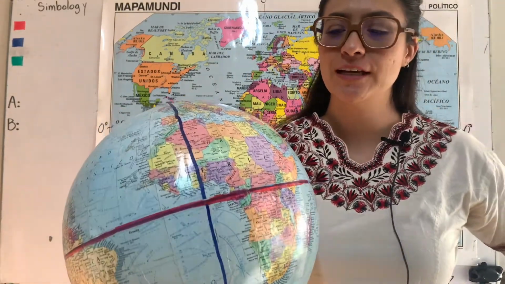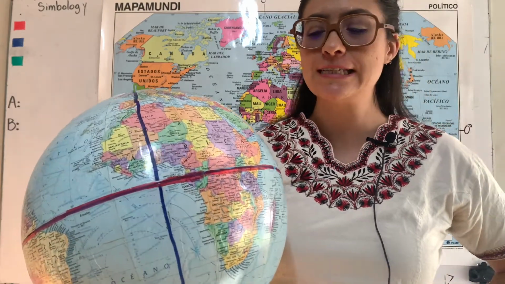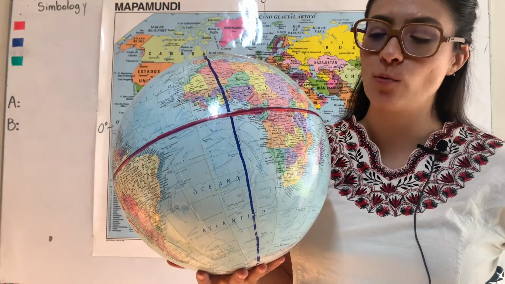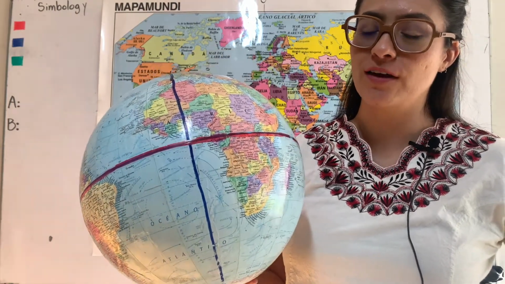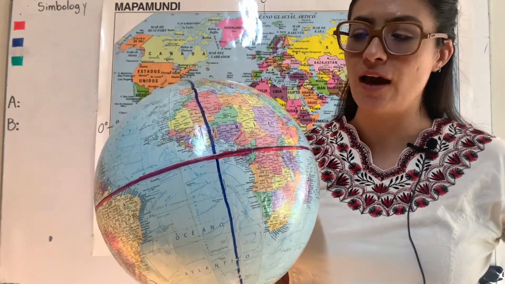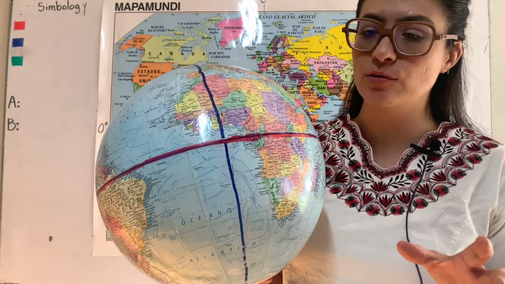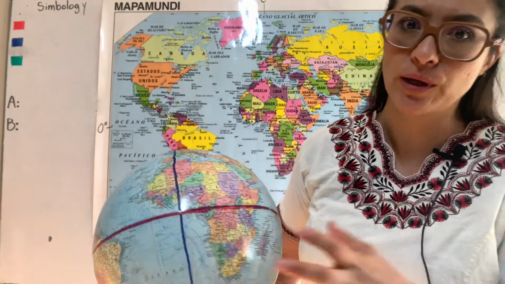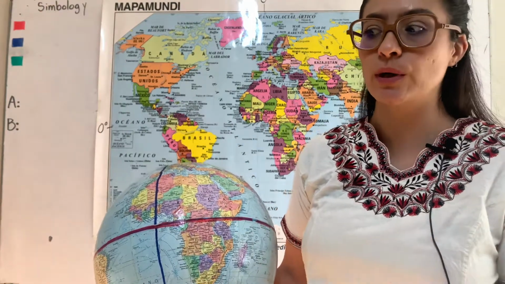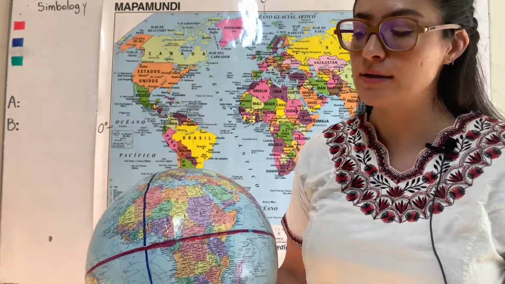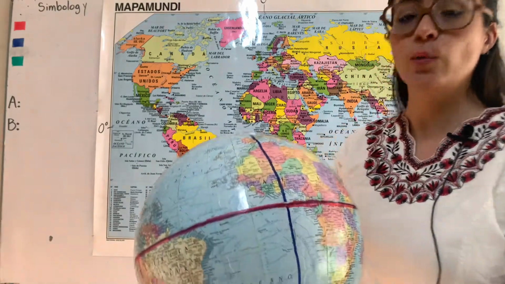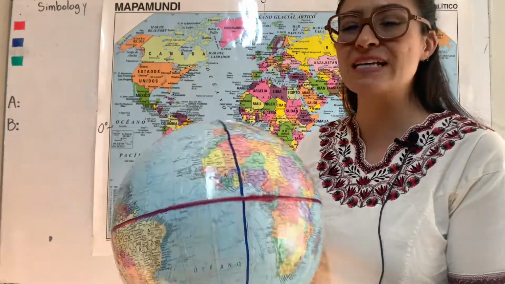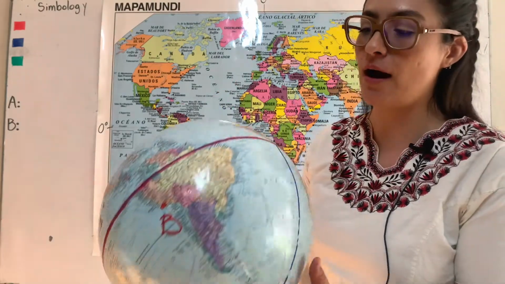We are going to talk about the geographic coordinate system, and let me show you this. This is a globe. This is one of the Earth representations that we have. This is kind of like the most accurate representation, but we cannot just be walking around with a globe when we want to know places, where we want to know where we are, right? So that's why we have a reference system to understand the specific point where we are.